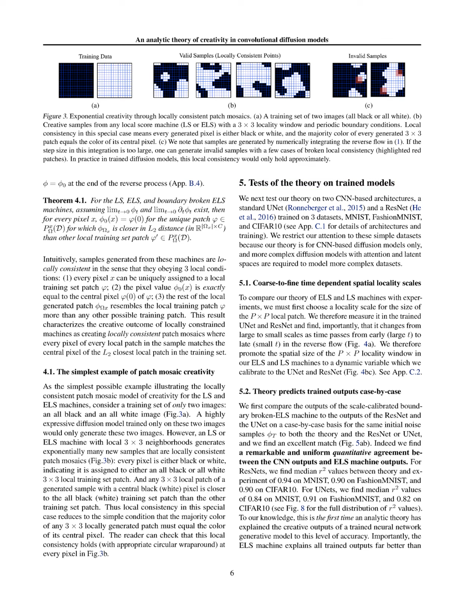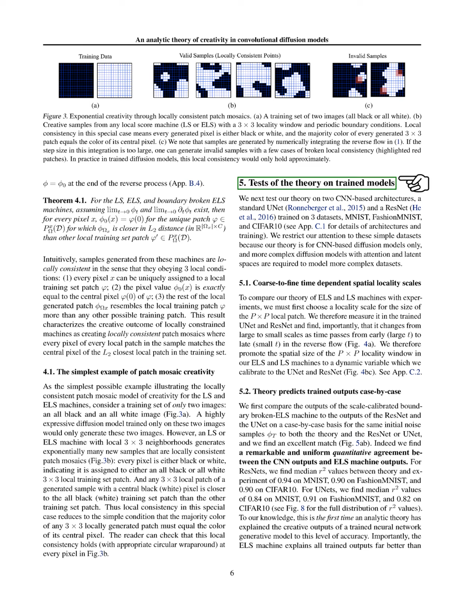Section Summary. In this section, we discuss how CNNs break translational equivariance due to zero padding, and we propose modifications to our ELS machine to account for this by allowing pixels to infer their location relative to boundaries, thus generating locally consistent samples. We also present a theorem characterizing the creative outcomes of our models, demonstrating that they produce locally consistent patch mosaics, and we validate our theory through experiments on CNN architectures trained on simple datasets.